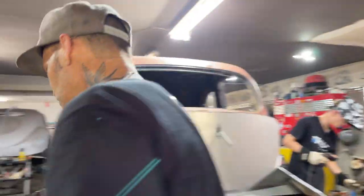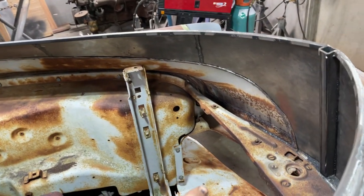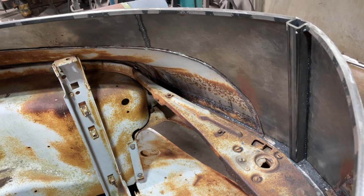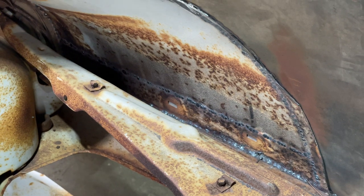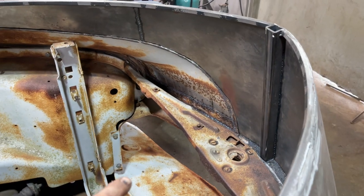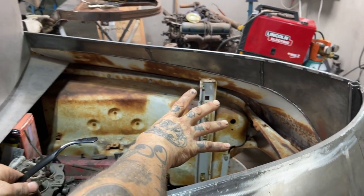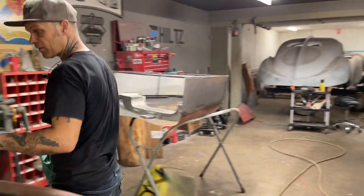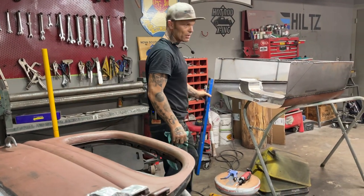Now, if we come take a look on the inside, this is where I'm getting at. If you look on the inside of that, where that front piece is welded on there, to me, that looks good. If you tried to zip cut that out and butt weld that, you would not get a grinder down in there to clean that off and make that look good. You think you may, but you would not. It would look like poop if you butt welded that in there and couldn't get at it and clean it off. Where we have it like that, we can seam seal it and do whatever we want after that, to make it look nice. But if you think that butt welding is always the answer, no, it's not. You may think it is, but once you cut that out and couldn't get to it, it would look like a dog's arse on the other side. And I don't like that part.